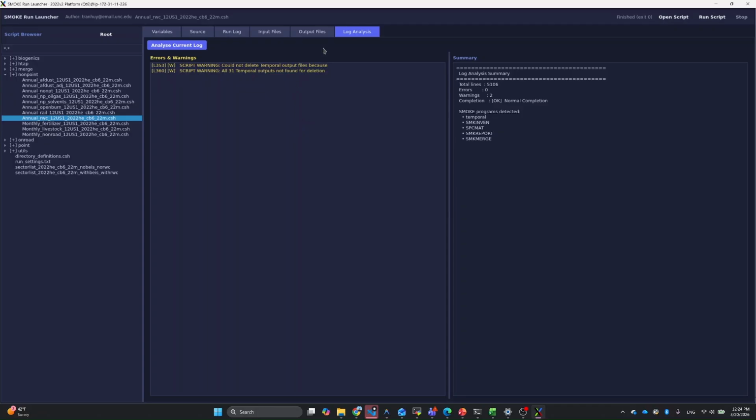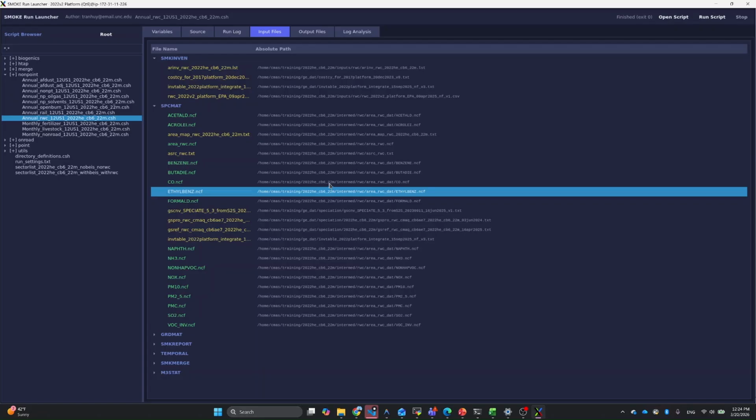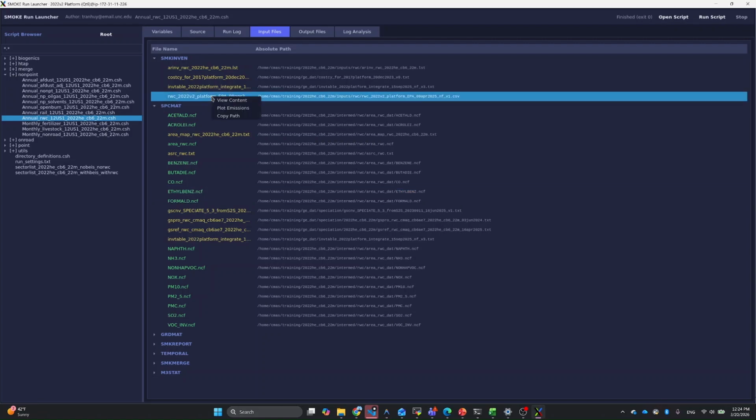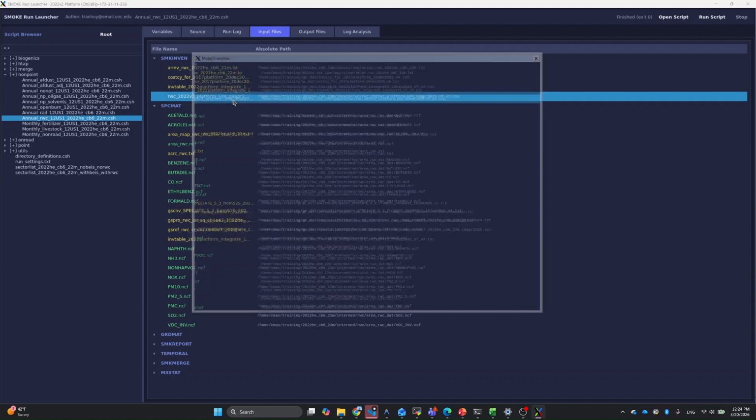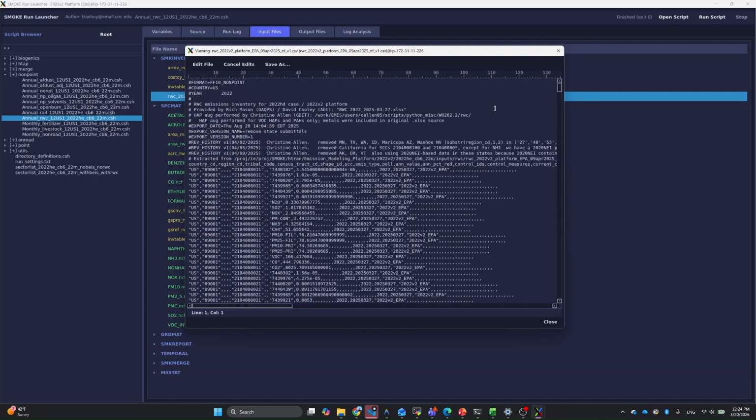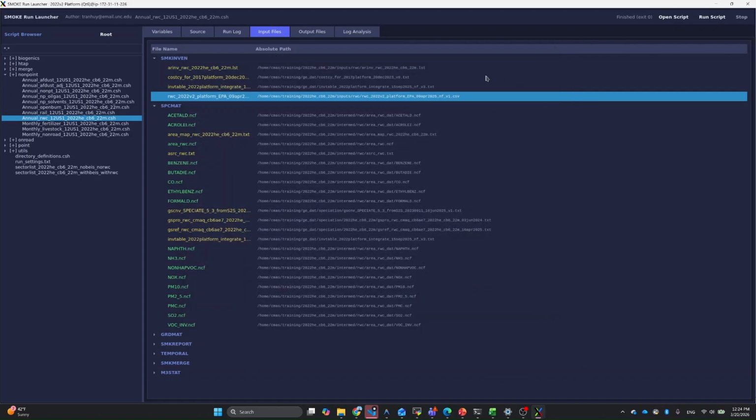Okay, so one other feature of SMKRUN is that not only can we visualize the content of the raw emissions file, for example, there are also options that we can visualize or plot emissions from that raw emissions file.